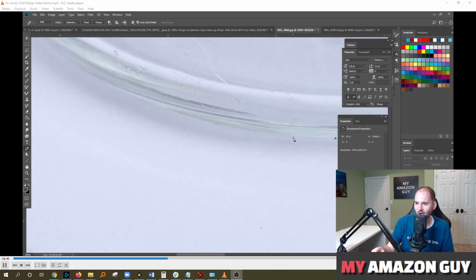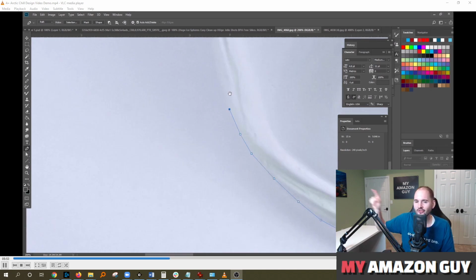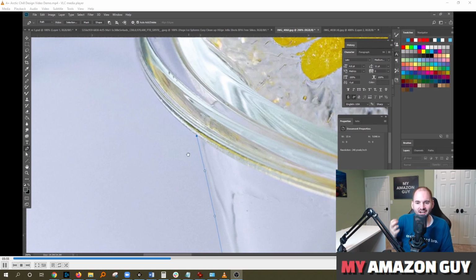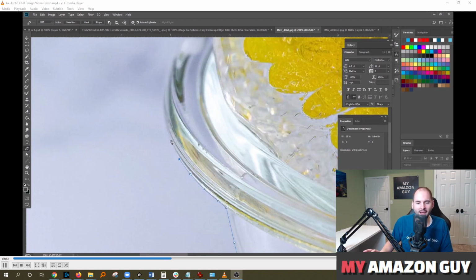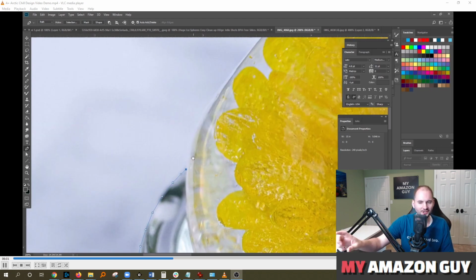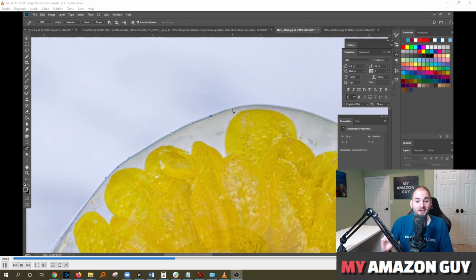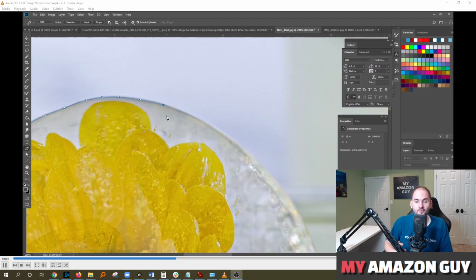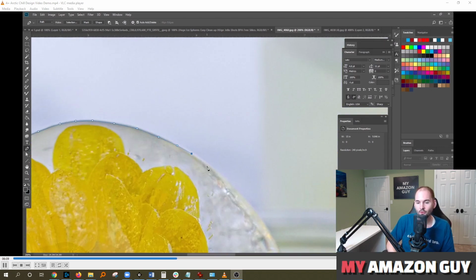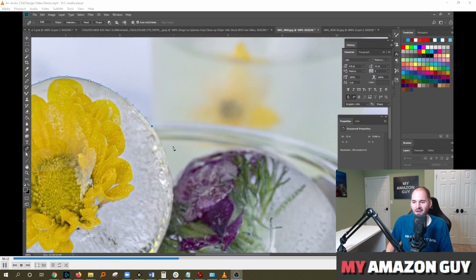All right, here's one of my favorite parts about design. So she's drawing around the glass, and she's going to cut it out and then do a different background, right? This is super tedious work. Notice she's going pixel by pixel almost, very zoomed in, takes a lot of time to do this. And that is one of the most important things to do with Photoshop when you're building out your A+ content, because if you do this part wrong, it looks weird. It doesn't look as sharp.